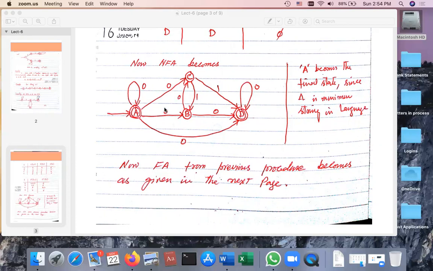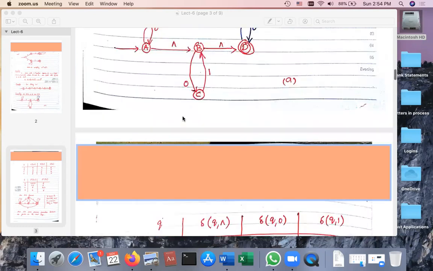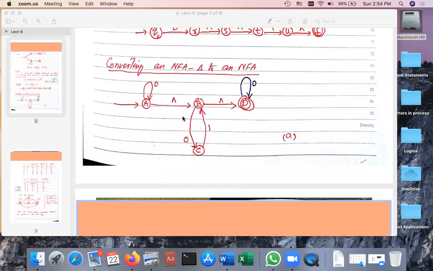So at this step, you have to use that subset construction method, and then you can convert this NFA to DFA, and then this question will become a little bit lengthier than your previous approach of the subset construction method.